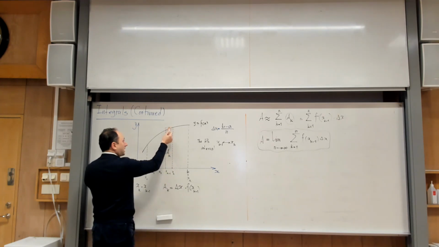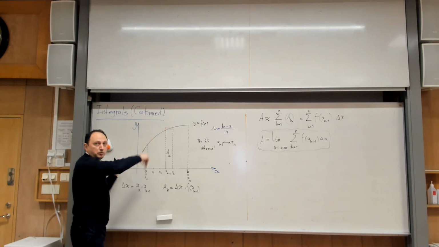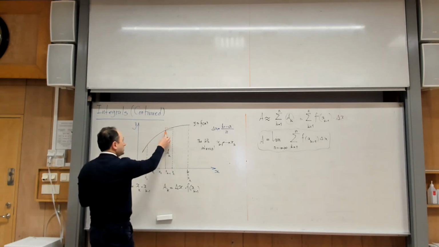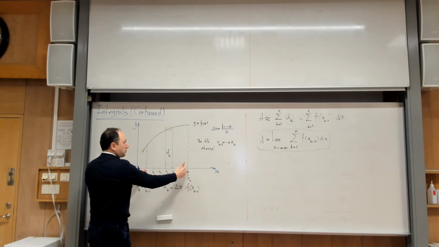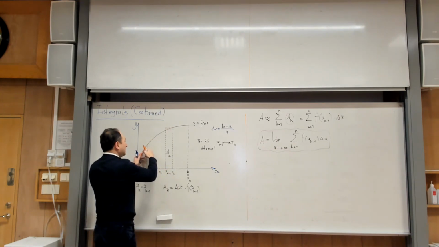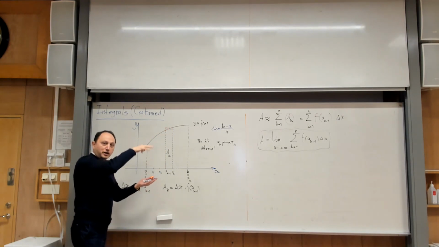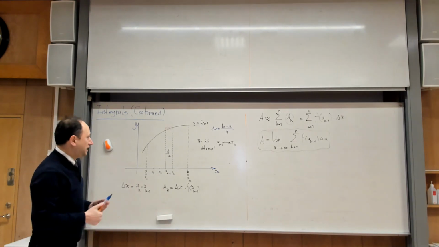Then I am actually having a little bit extra area. That is my error, but I am overestimating. But the point is that if you consider the minimum rectangles, when you increase the number of subintervals, the values increase and get closer and closer to the real area. But if you consider these, the areas become smaller and approach the real area. Okay? You need to take this for granted.